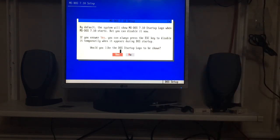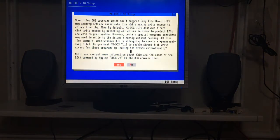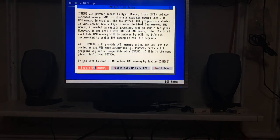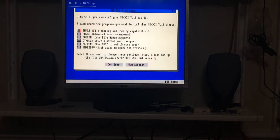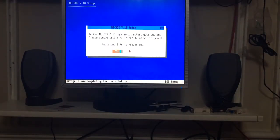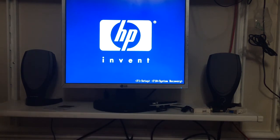So it's asking us if we want the DOS logo to show. We're going to say no. No boot log. We don't want long file names. We want UMB memory. So both don't load share or DOS file name. Yep, that's fine. And now it wants us to remove the other disk. So then we can just click yes. Put disc 2 over in the disc pile off camera.